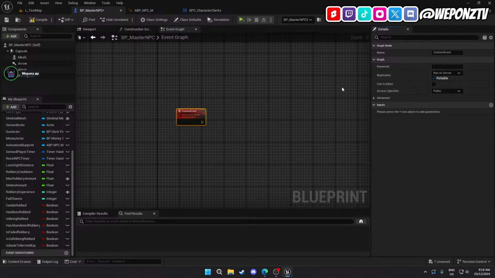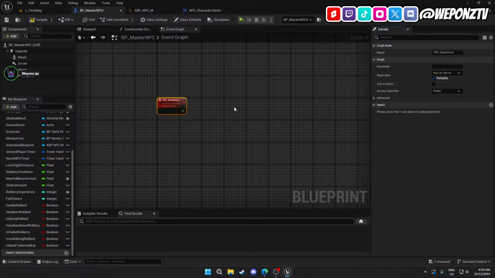So what I'm doing right now is replication, essentially. Let me try and explain a little bit of replication. So what we've got is SRV, server. What are we trying to do? We're trying to ask the server to, let's just call it bank heist.